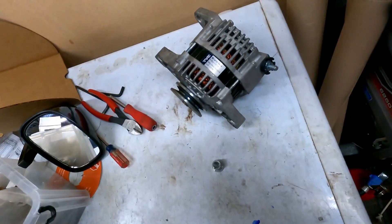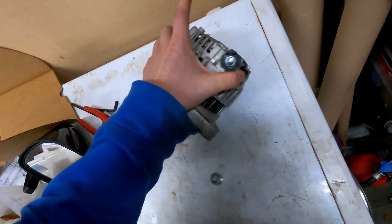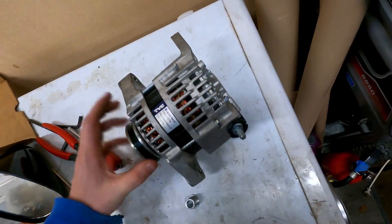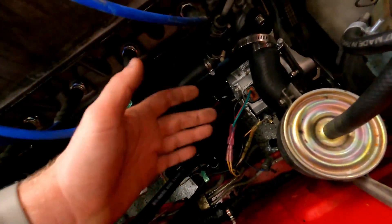In terms of actual bolt-up, it is pretty much straight bolt-on — no problems. It's got the same belt type and all that. This one had busted; I'm not really sure why. I dumped some coolant in it and it just kind of stopped charging after that, so I could have messed it up doing that.